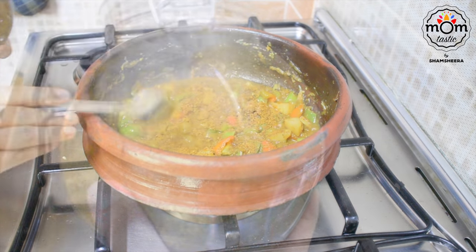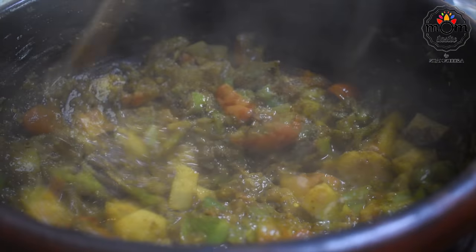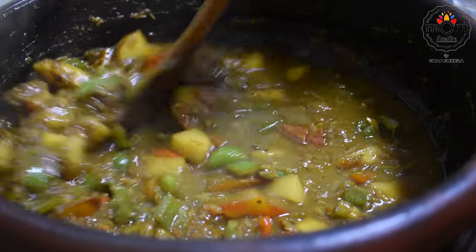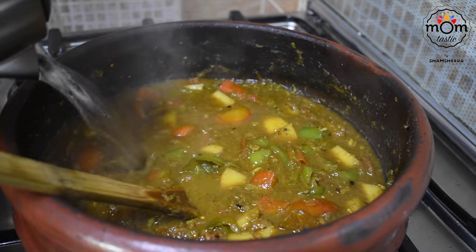Add the roasted coconut mix that I had shown in my Ramadan vlog 1. This in fact gives a good flavor to the curry. You don't have to add so much, just 1 or 2 tablespoons. Add hot water, around 1 cup. Mix, adding some salt. Add 1 more cup of hot water.